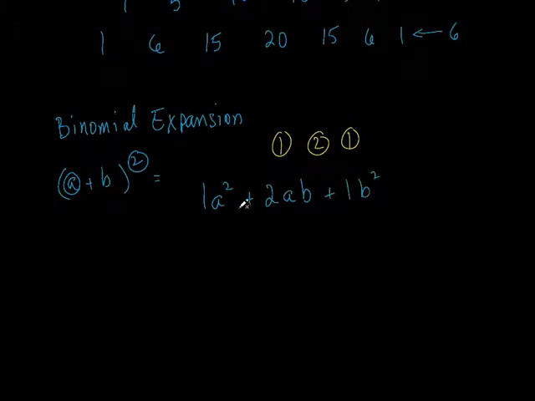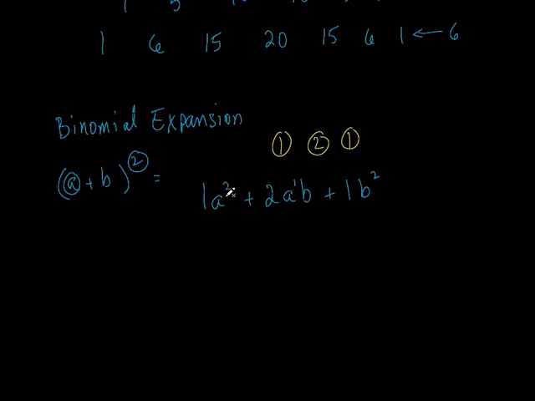Let me show you what's going to happen. You always start off with the first one. You take it to that power. So this actually went what? It went a squared, then it went a to the what? First, and then you don't see an a. So technically, it's actually a to the 0. So this a started off a to the second, then it went a to the first, then it went a to the 0.